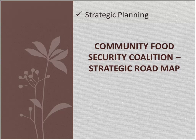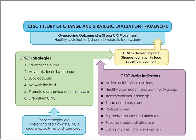So the next slide talks about the Community Food Security Coalition as an organization. And you can go to the next slide again. This was a very different use. So you may know the Community Food Security Coalition was a national nonprofit organization that helped launch the Community Food Projects Grants Program. And they provided support to organizations around the country. So while they weren't in a specific community, they were doing food system work.